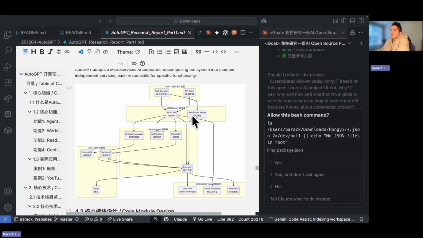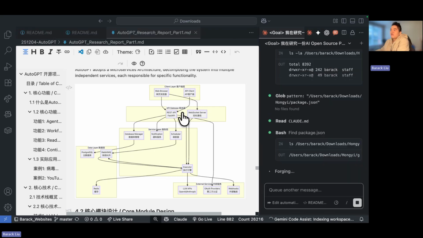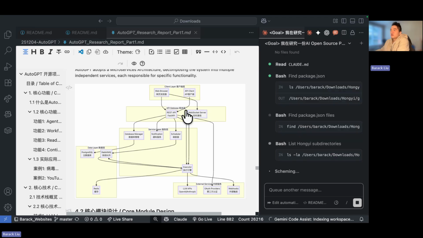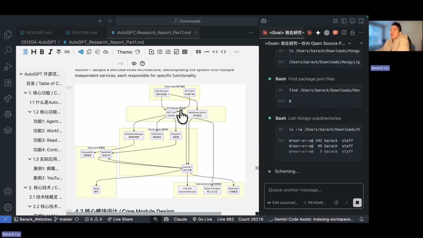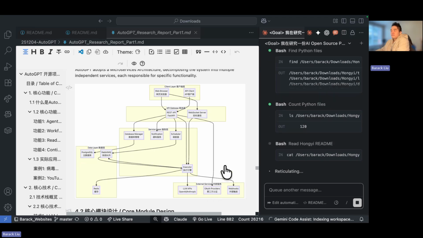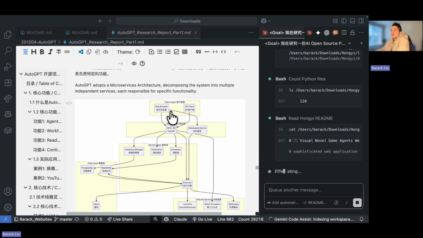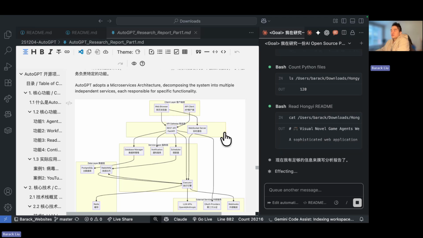Okay, so basically five layers. The first one is client layer. Second one is API gateway. Third one is service layer. Fourth one, data layer. Fifth one, external service. The client layer has web browser, API client, and the API gateway layer has REST API, FastAPI, WebSocket server.